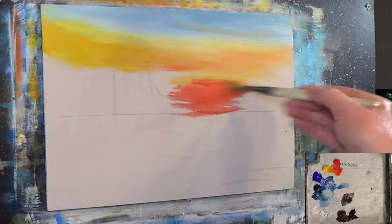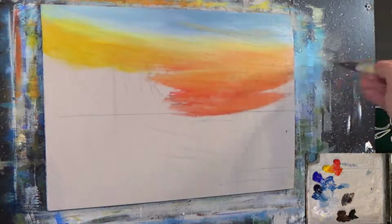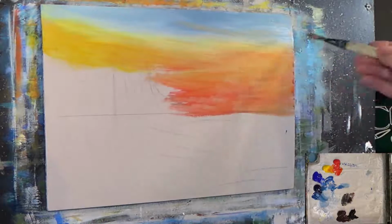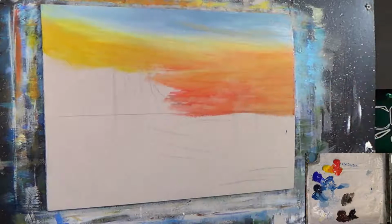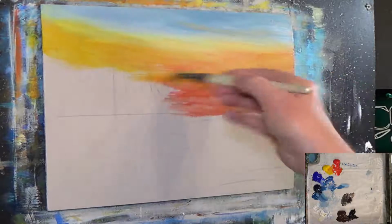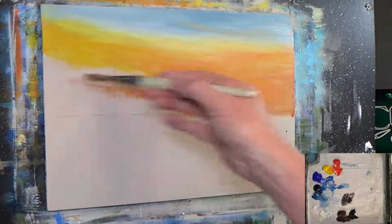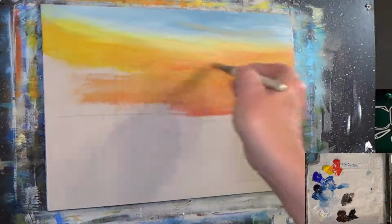A bit more red down there, make it nice and warm. Because we got a lot of cold coming in, we got a bit of blues. Blues and reds together are going to be nice. You've got red and green as opposites, and you've got your blues and your oranges. Oh, lovely. That's what we're looking for, that balance of colour. Just get that across there. A little bit of blue and orange goes really well together.